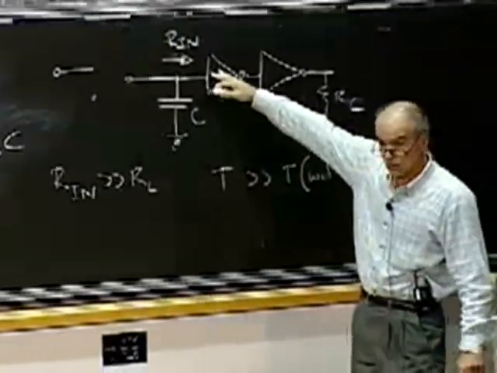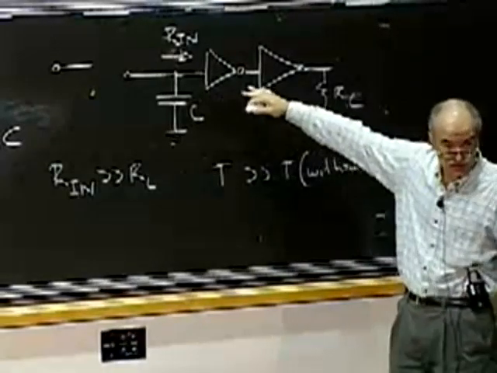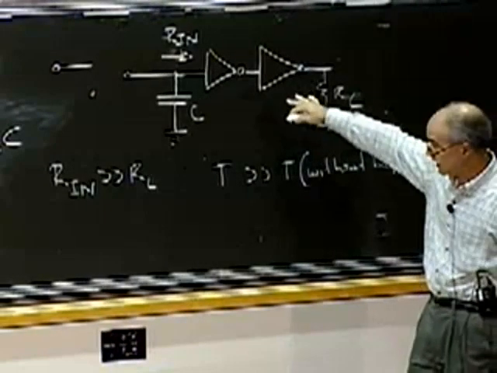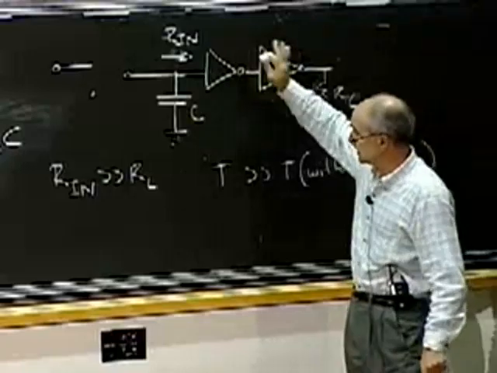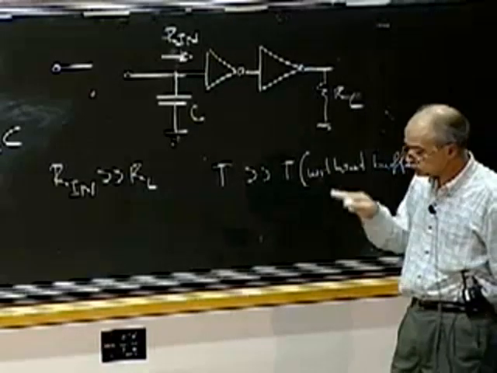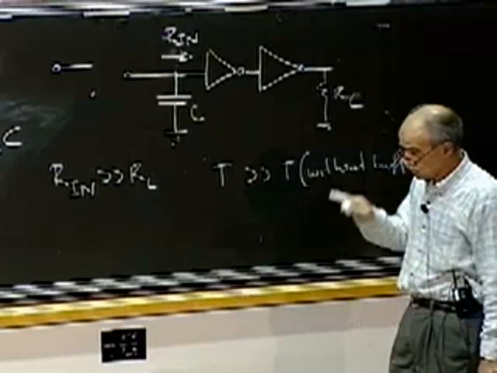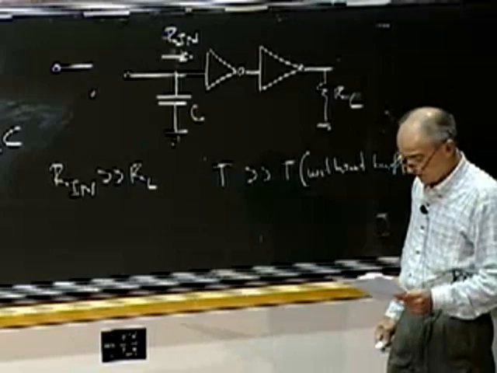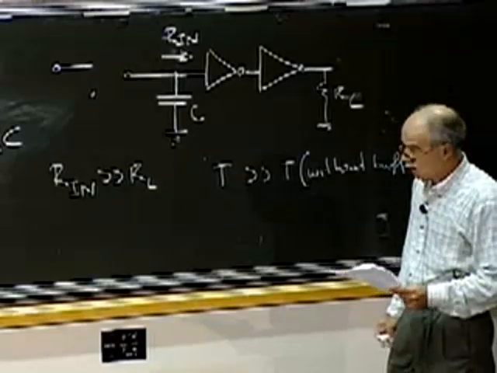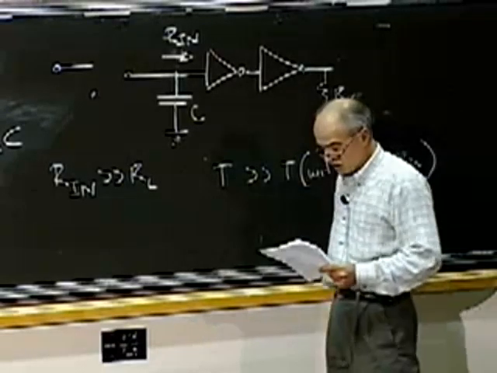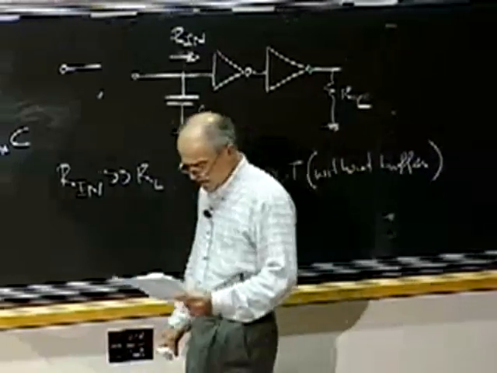This could be one of these neat circuits we saw in recitation, like a source follower, for example, or it can be just an inverter, in which case you just see the input of a transistor. Okay? So now this condition can be satisfied.